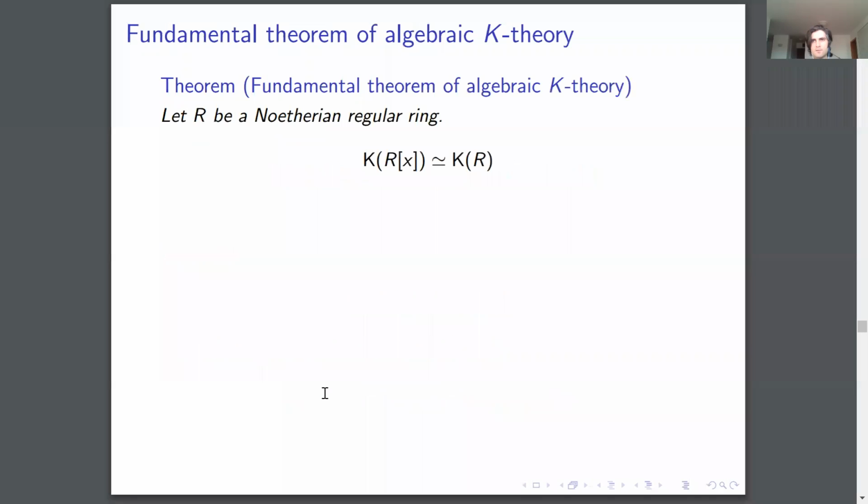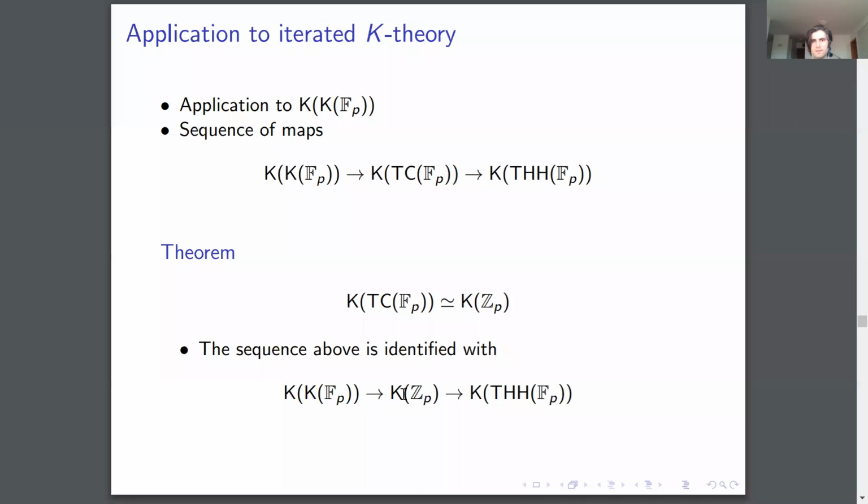Is K of Z_p known? Well, for p equals 2, yes, and for odd primes there is a description of this, but I don't think people know the explicit description of the groups at each level. There is a description at the level of spectra due to Bökstedt, which I guess you can use to compute plenty of the groups, but I don't think it is completely 100% known.